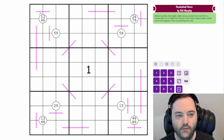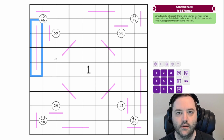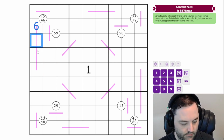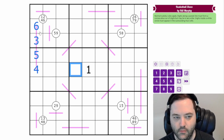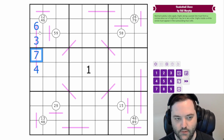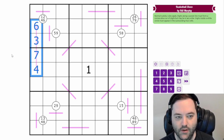Additionally, we have some purple lines, and along the purple lines we must have a consecutive run of digits, but they don't have to be in any particular order. So this could be something like 6, 3, 5, 4. That would be fine because we have all of the digits from 3 to 6. We can't skip a digit though. This has most of the digits from 3 to 7, but it's missing a 5. So this is not a consecutive run.